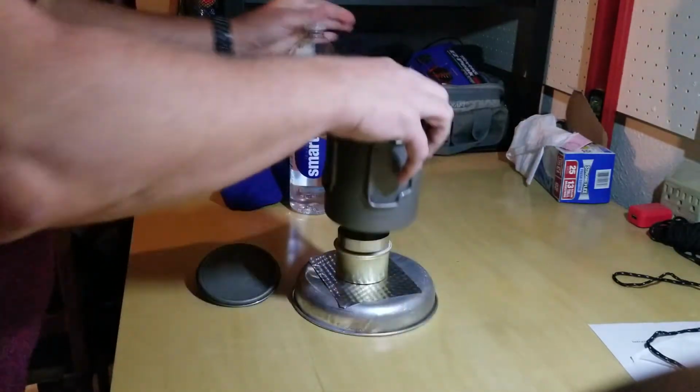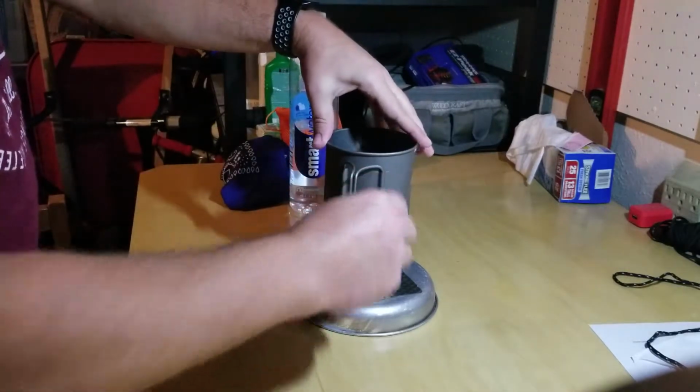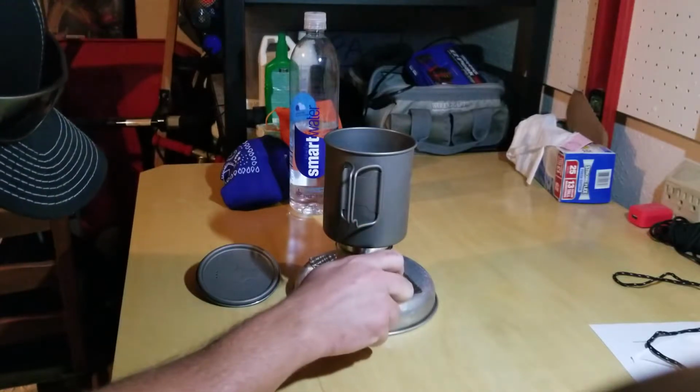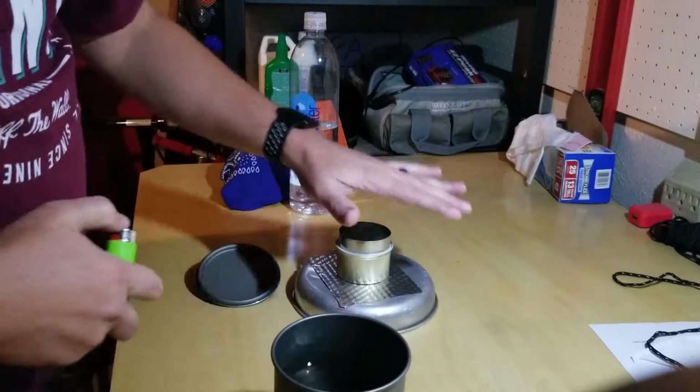And we're going to try the Mark way. I know he was struggling because he wanted it to be able to light with the pot on it. So let's see if that works. I have not lit this stove before, and I am having the same issues he did. It is not lighting with that on there.